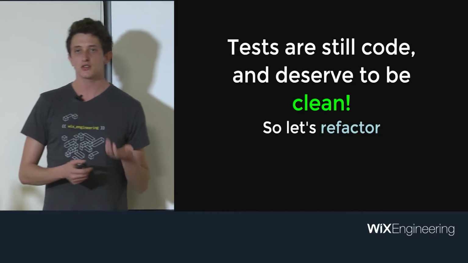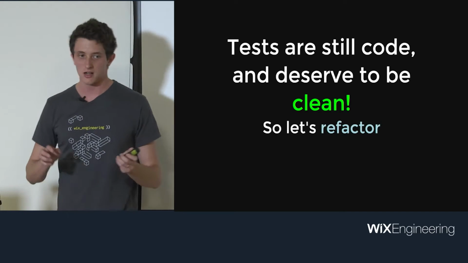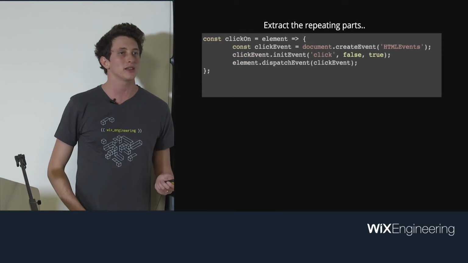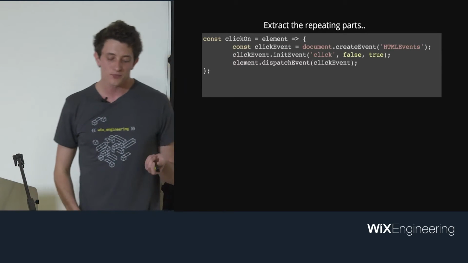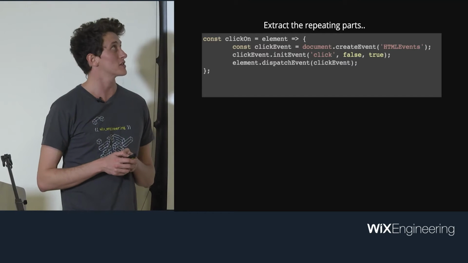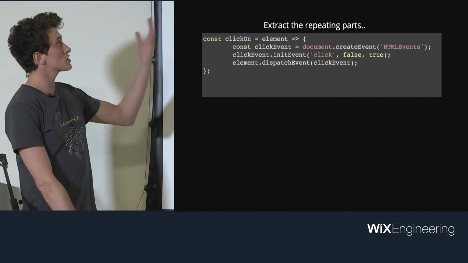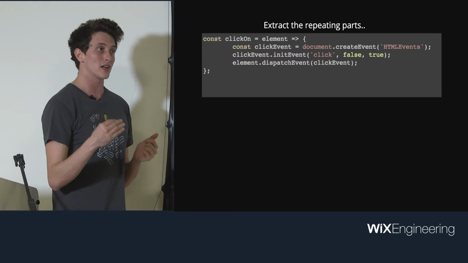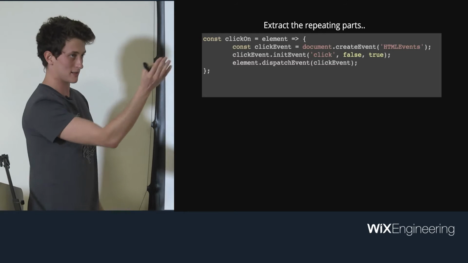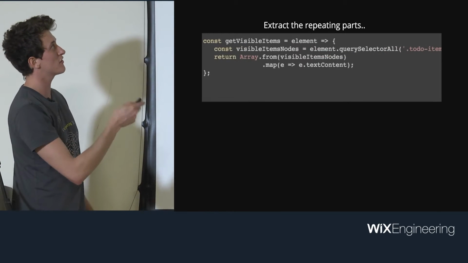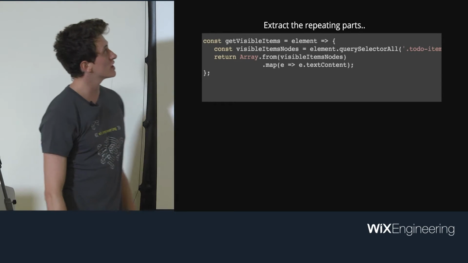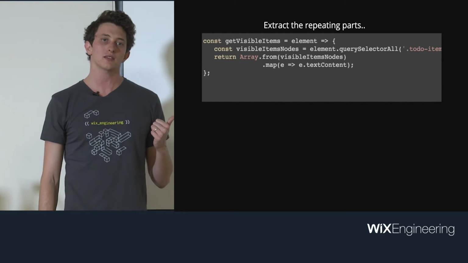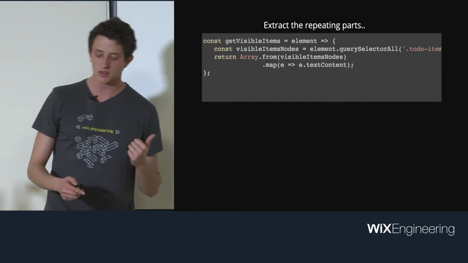So in pure TDD we should have refactored a while ago, so let's start now. Let's extract the repeating parts. Let's handle the wetness part first. So we have the first part, which is a function that will click on an element. It's a click on function that receives an element and will simulate the click event. Now it will take care of the bare booleans that Nick said that we have, because they will be hidden away with a function. Now we have another function, get visible items, which will receive the element of the app and return an array of strings representing the items on the app.